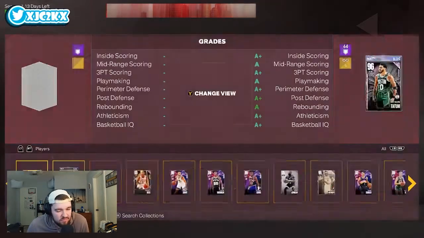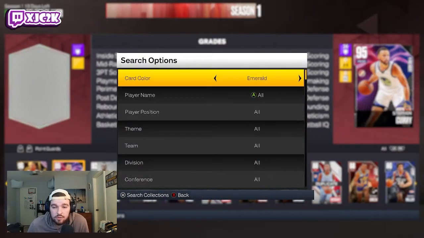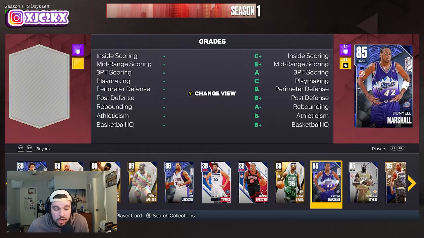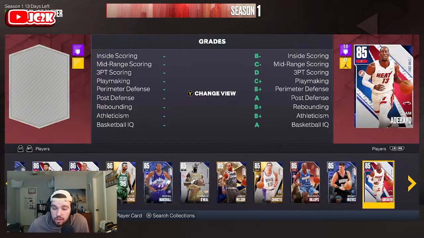In terms of sapphires, I wouldn't say I'm very concerned about which sapphires you want to use. There are some decent sapphires as well, though. If you want to fill up your bench with sapphires, guys like Joe Jackson is a really, really good sapphire. DeMar DeRozan is a solid sapphire. Donnell Marshall, really, really good release. Doug Christie has a great release and is a super solid defender.